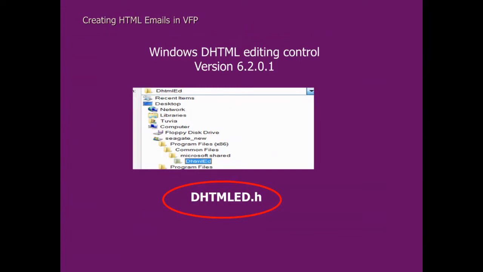Microsoft says the reason for that is they believe everybody would already have it because everybody has installed Visual Studio or some other super cool Microsoft product on their computer, which obviously is not necessarily true. So if you've never installed any of those products on your machine, you will need this include file, which we included in the source code zip file with the session so that it's easier for you to find.